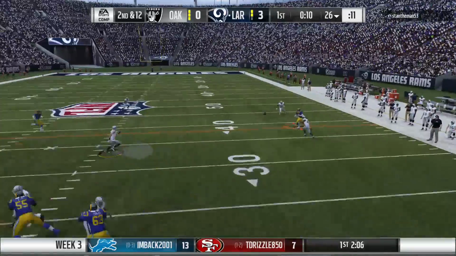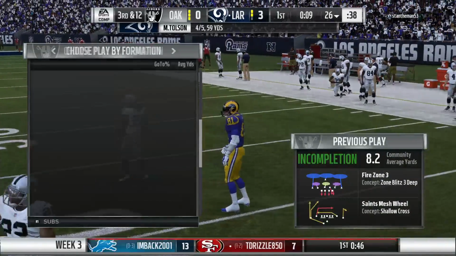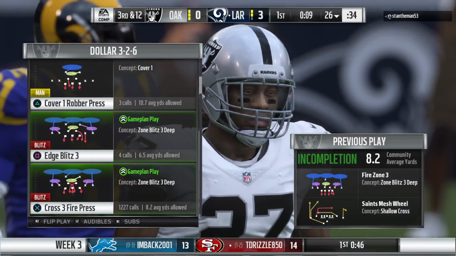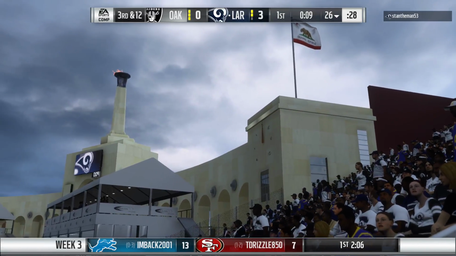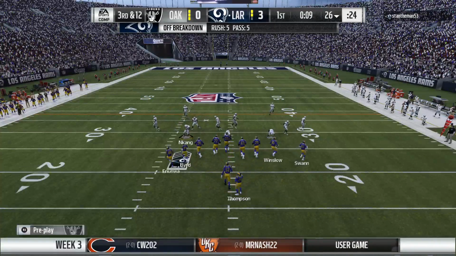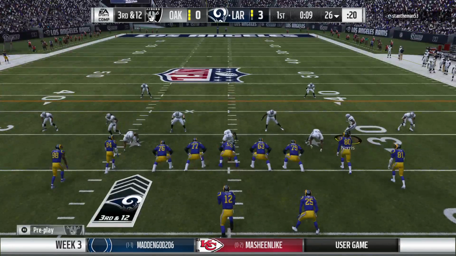Back to throw here. That is incomplete. Nice play there to force the incompletion. And to me, one thing's for sure. When you're the underdogs and you're playing on the road, you absolutely have to get takeaways. You've got to get the ball from them. Yeah, win that turnover battle, going to be key. They didn't get one there, but you get the feeling they keep making plays like that, they might just get a few. Yeah, once you get one, defensive teams think they come in bunches.